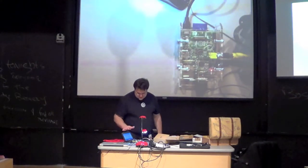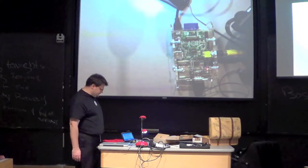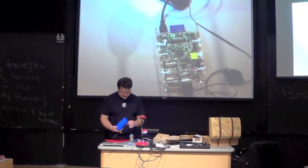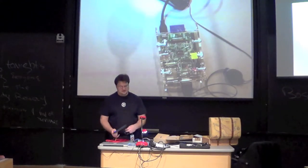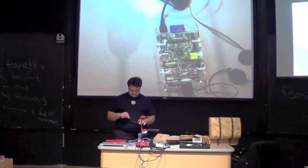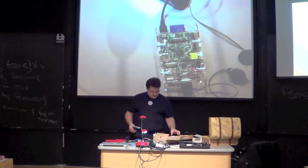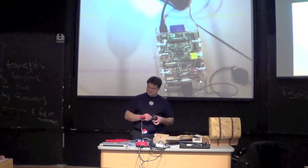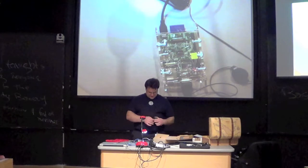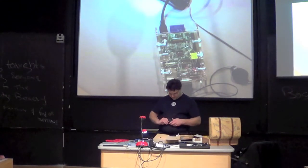The first build is fine if you want the pieces to move around and build something — to make a project out of it. However, if you want a real laptop, go for the second build. The first one I put together for about $100. The other one is slightly more expensive, mostly because it's a pain to source the cables you need — probably just ten or fifteen dollars more. The beauty of using RCA and HDMI is you don't need to do anything special for the monitor.